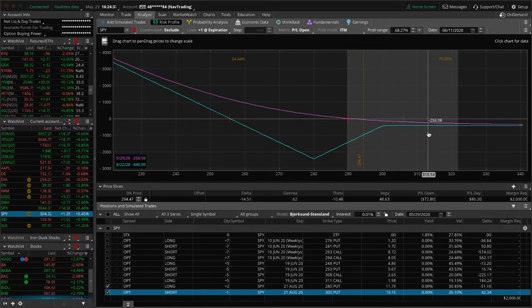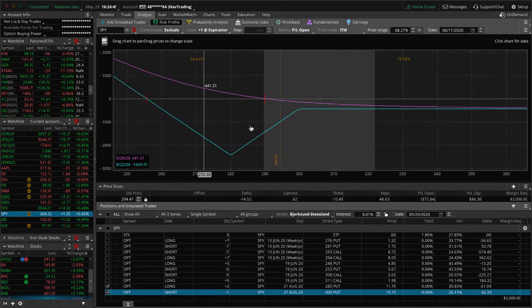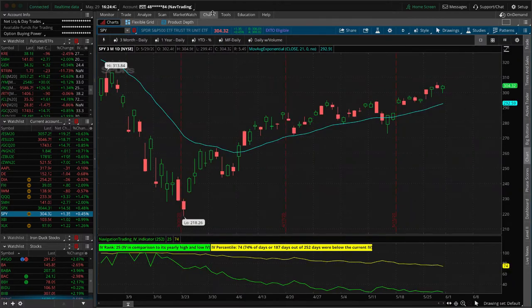Also have this bunker in SPY, so price has run up a little bit on us since we put this on, but we're holding this for that short delta exposure for that big potential move lower. Obviously we've been in a big jump up and then a grind higher. And again, I say grind, but these are pretty sizable moves relative to what we had seen just a few months ago. So, just continuing to manage.